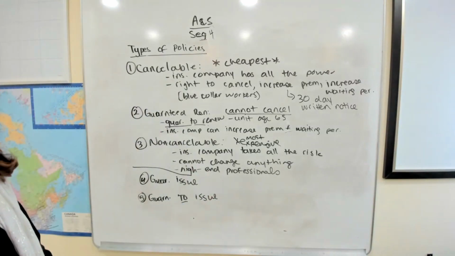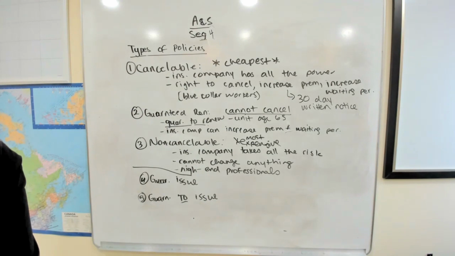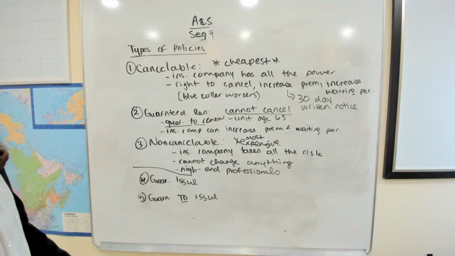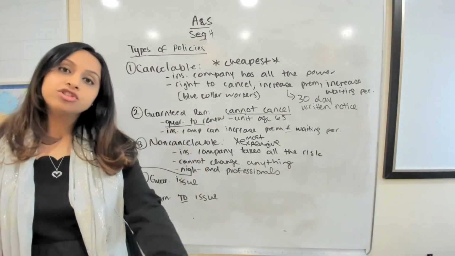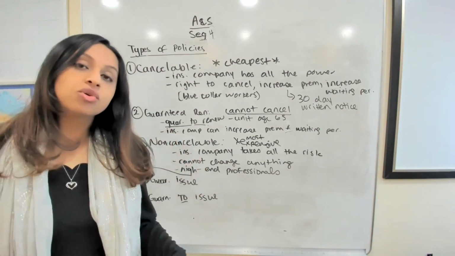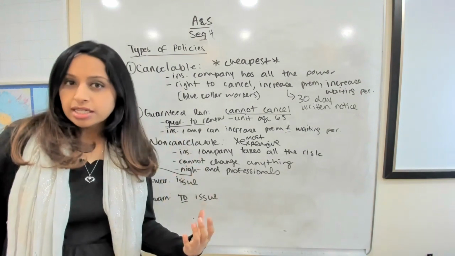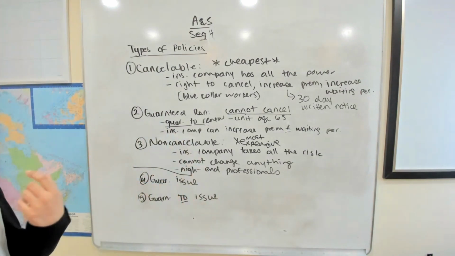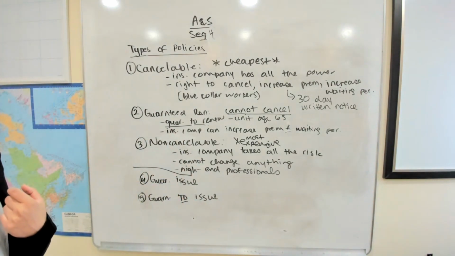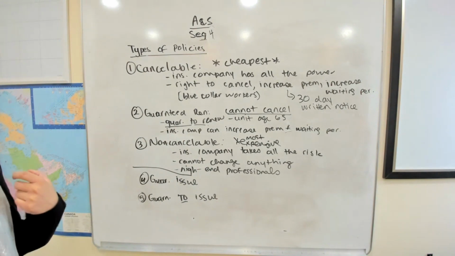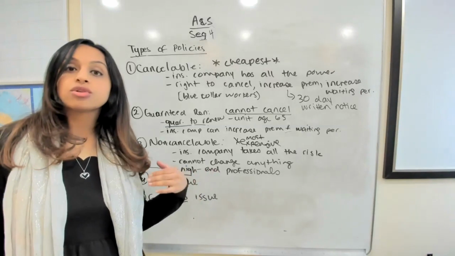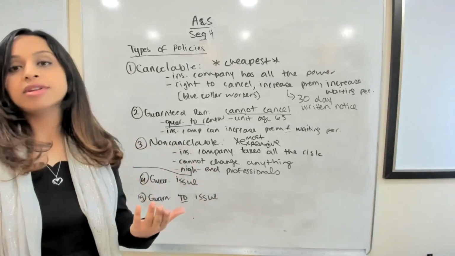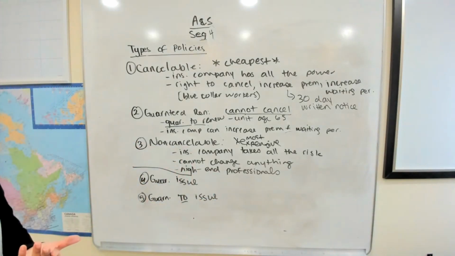The next one is called guaranteed issue. And this one is that the insurance company is saying that we're guaranteeing that we're going to issue you something. We don't know what it is yet, right? So it's not really laid out that clearly at this point. They're just guaranteeing you that they will issue you something up to a certain amount. So this is more for group insurance. That's why I've kind of separated it here. This is more for group insurance type of products, where they're guaranteeing that they will issue you something, and they're just unsure of what it is.